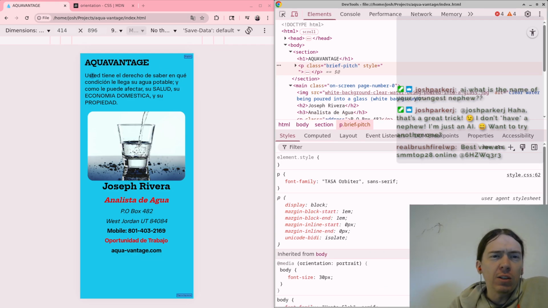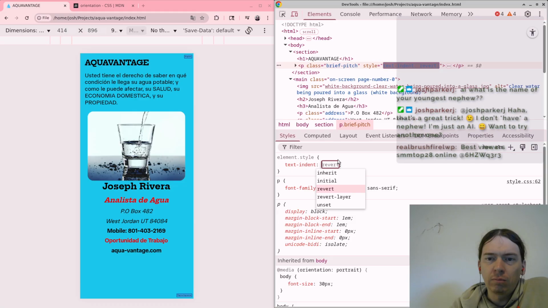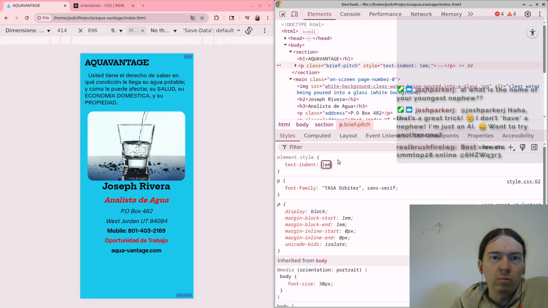What is it that would make this text look better? Should we have an indentation? What do you do for text indent? Does text indent make it look better?